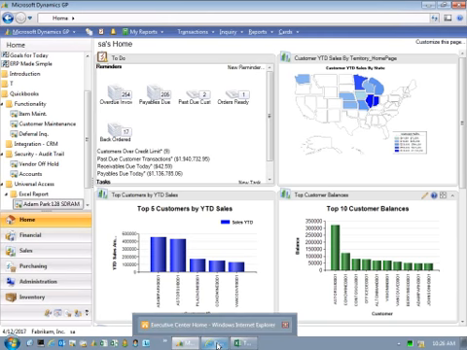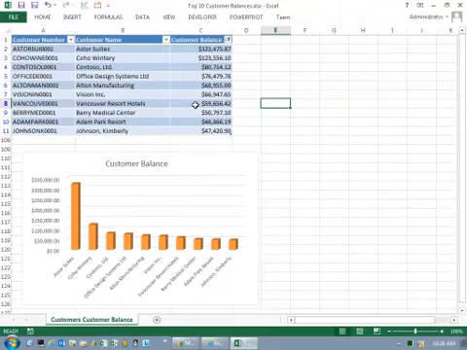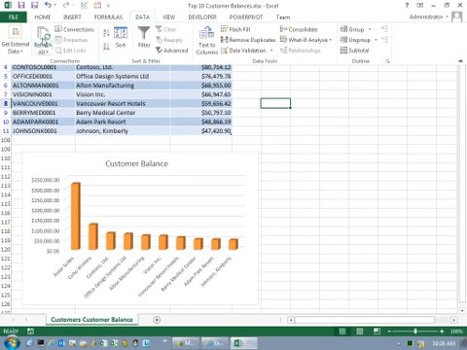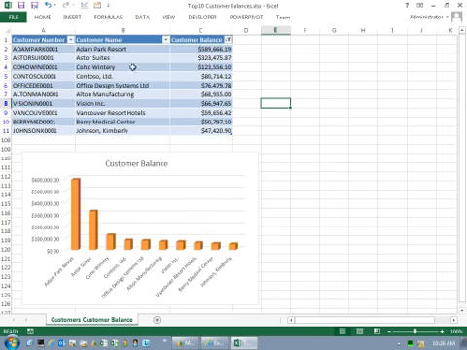So now I'm going to bring up my spreadsheet. And I'm going to go up here to the data, and I'm just going to say refresh. And we see, boom, now Adam Park just jumped up to number 1 because I've refreshed the data, and without having to export back into the Excel spreadsheet, with the live connection that it has, it was able to automatically update that information.